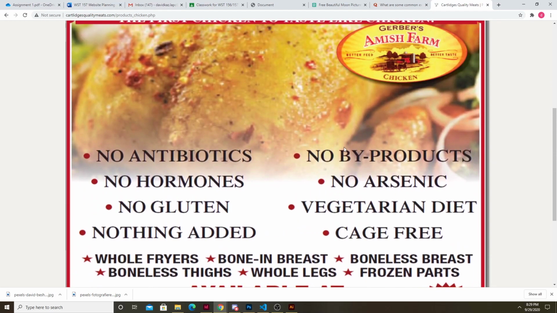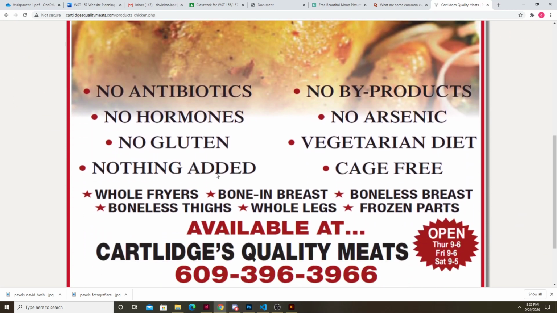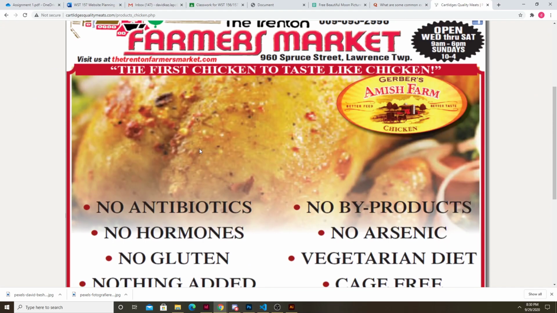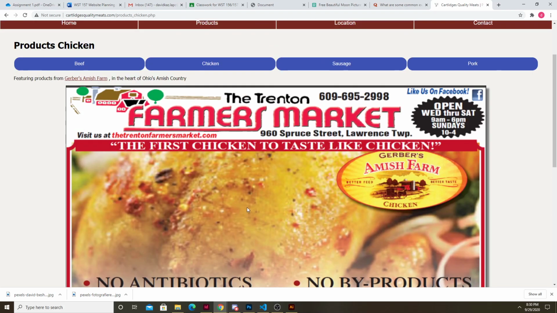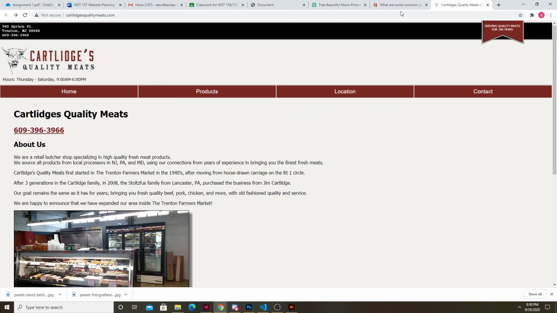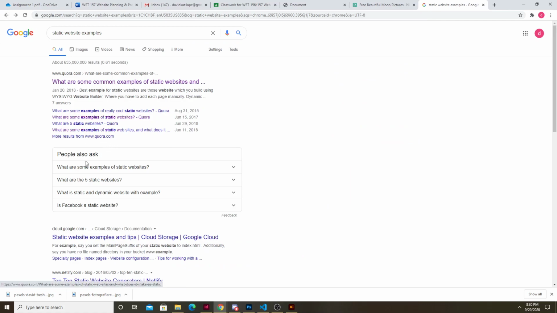So for that reason, it's not a good idea to put a picture like this to show your information. So a better idea would be to actually have a separate element for your image and then a separate element for the text. But yeah, this is an example of a static website, but a very old example. Let's see if there's any better ones.